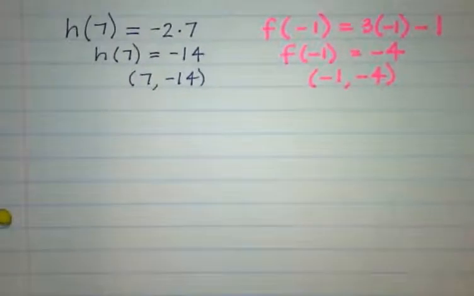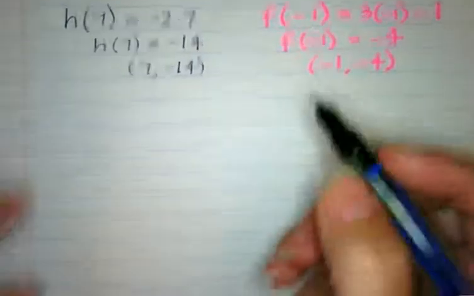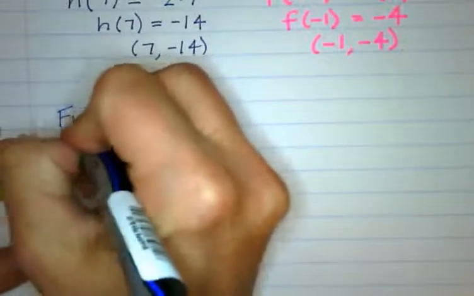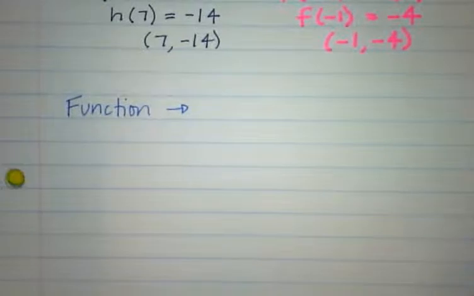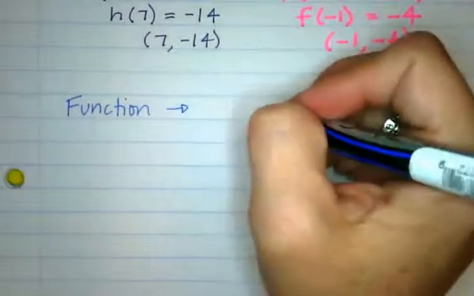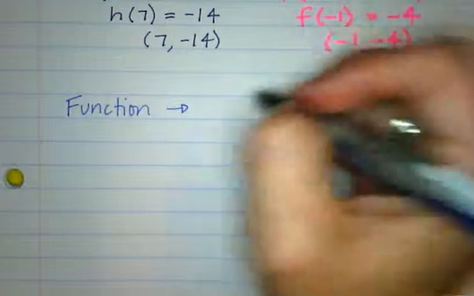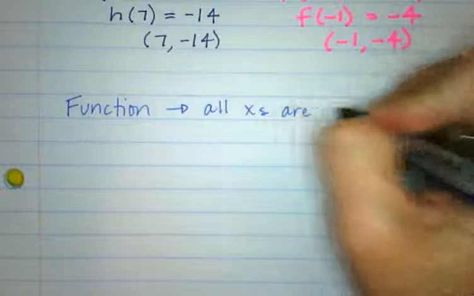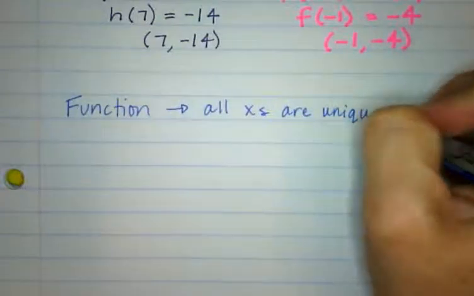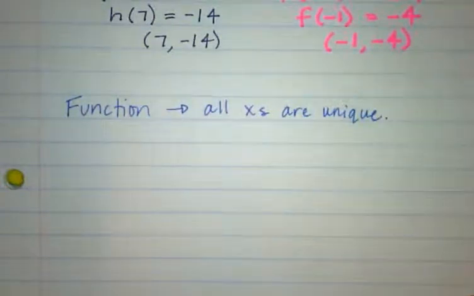The only other thing I want to mention, and this was something that you talked about last year, was if something is a function, just keep in mind that that means that all of the x's are different. So there's no duplicate in any of the x's. So in a function, we say that all x's are unique. Okay, there's no duplicate in your x's. It doesn't matter what the y's are, but the x's cannot be used more than once. All right, I think that covers everything so that you'll be able to work on the packet that I left for you.